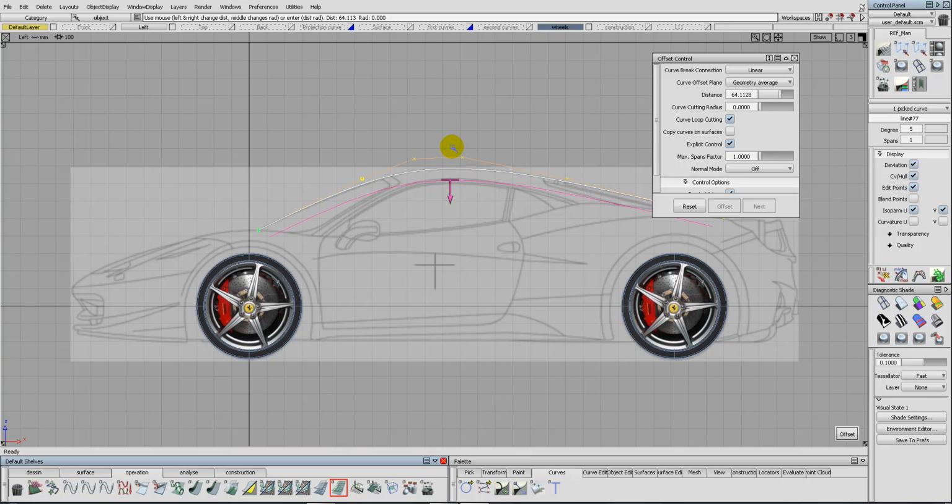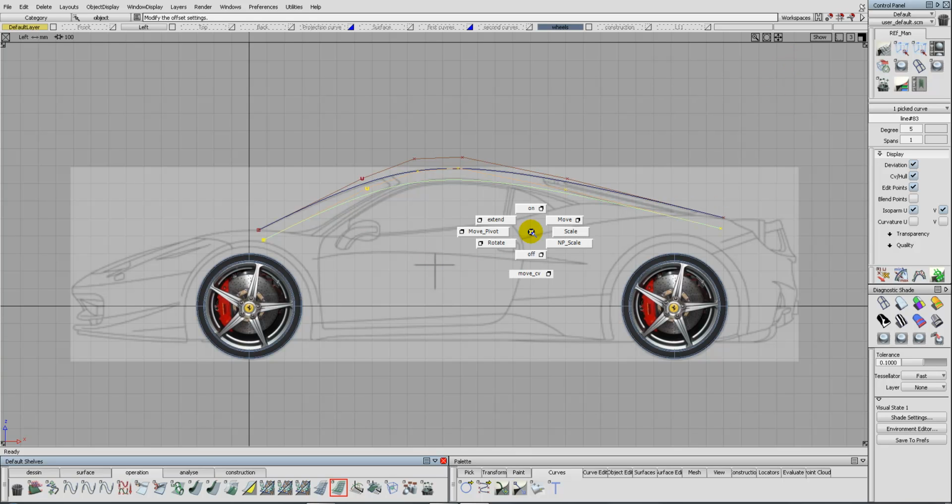This offset, I click, adjust by hand, and stop there. Okay, I built the offset. As you see, I keep explicit control on. In this case I can have the same number of CVs as the original curve.